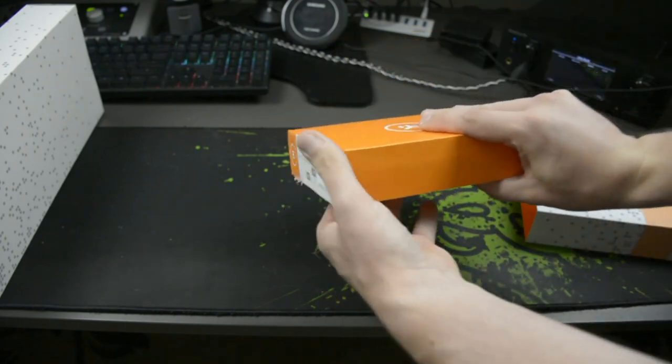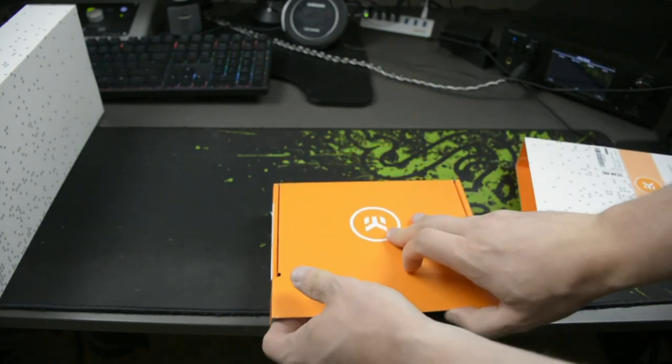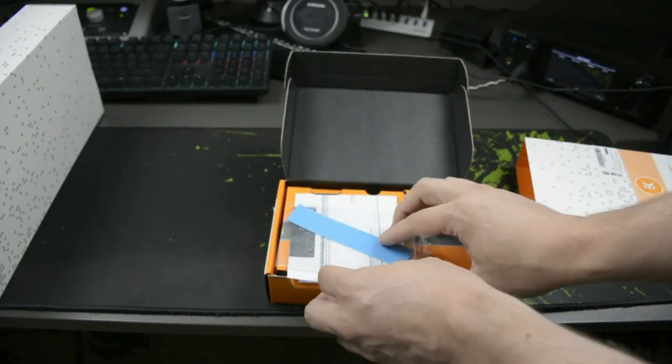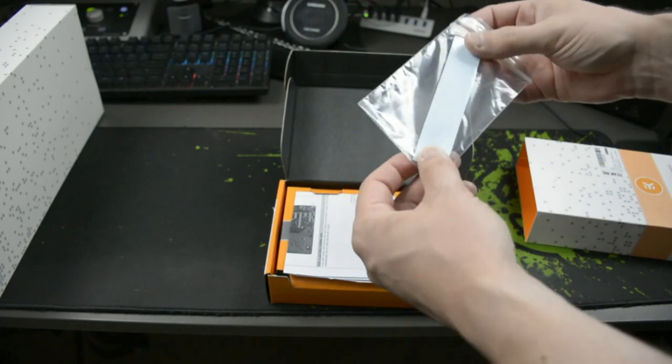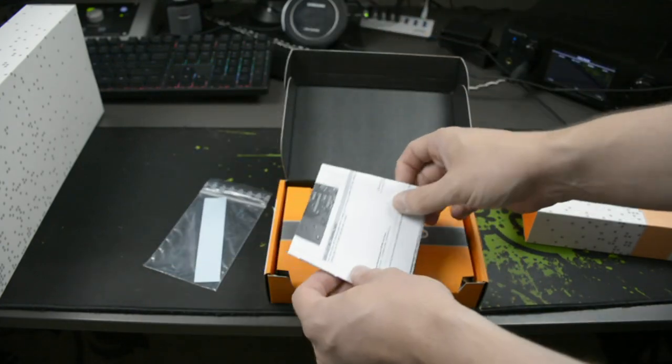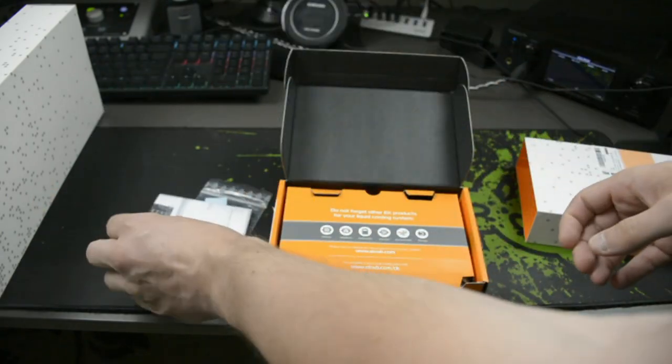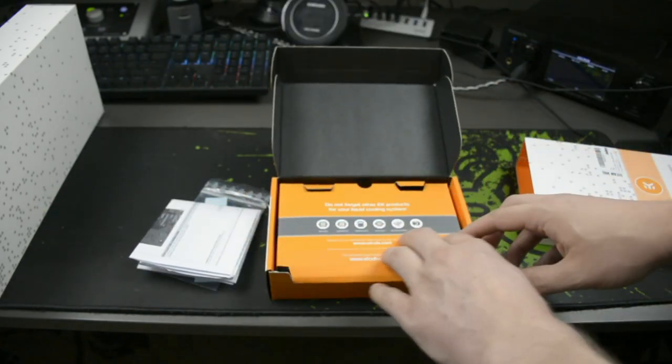Box, papers. This is actually quite hefty. I'm really looking forward to seeing what this looks like. Must be the strip for the VRMs. Instructions on install work. Reminder, have all your stuff.